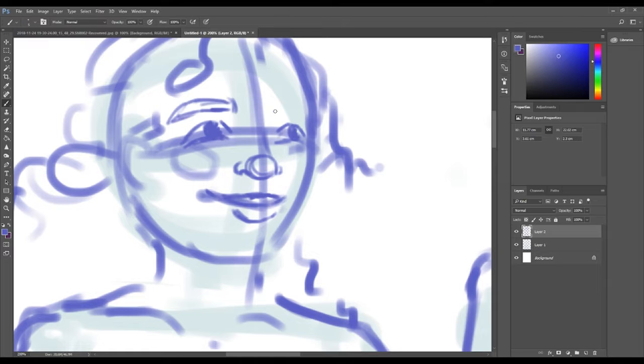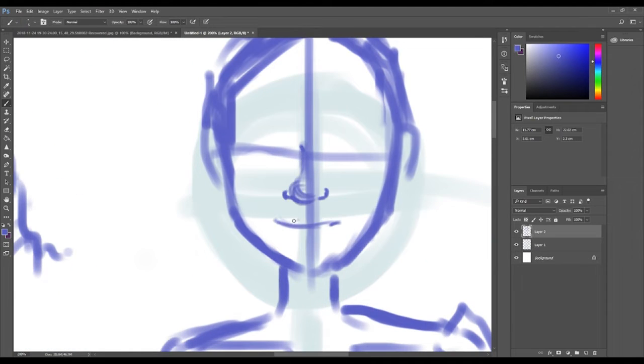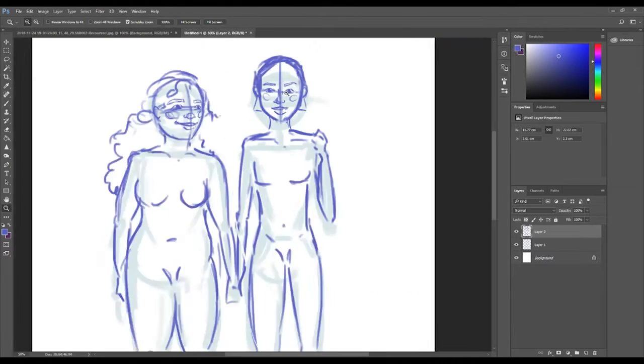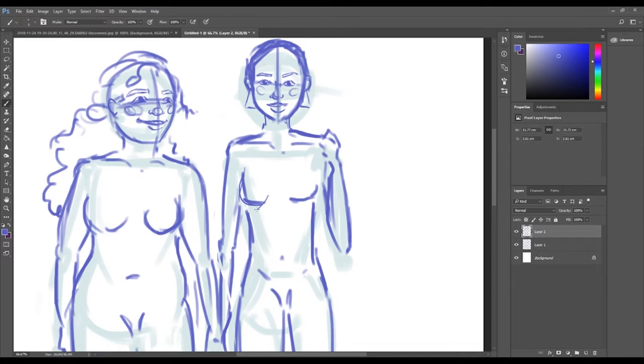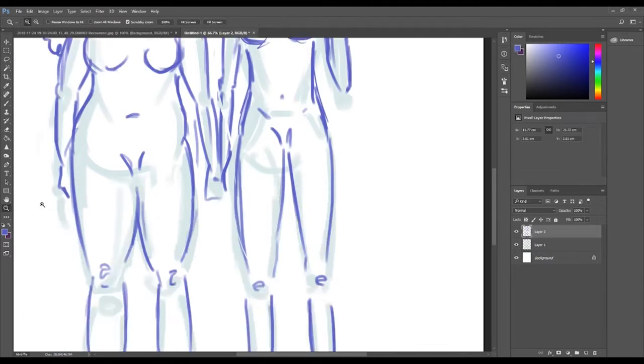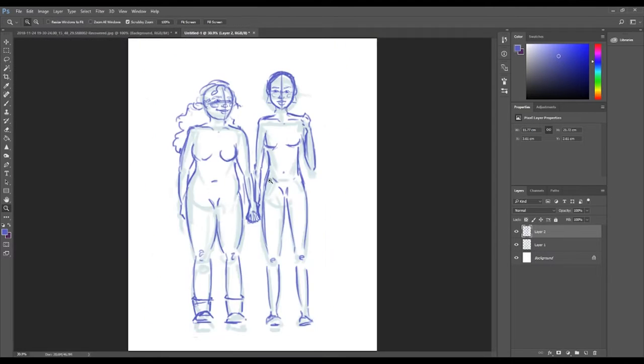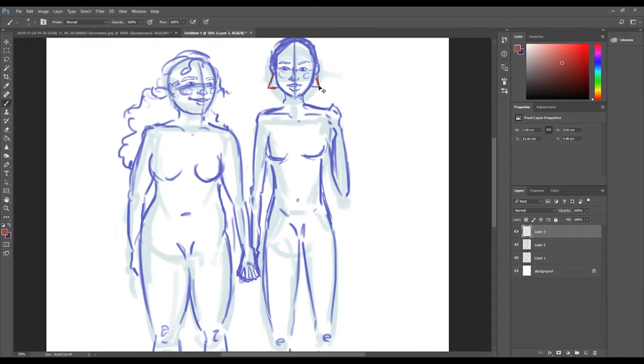Today I'm bringing you a digital speed paint. This is a speed paint of two of my characters from my new work in progress novel. I'm not going to give too much away about the novel, but I am excited about it and I'm actually writing it, which is quite a feat for me.